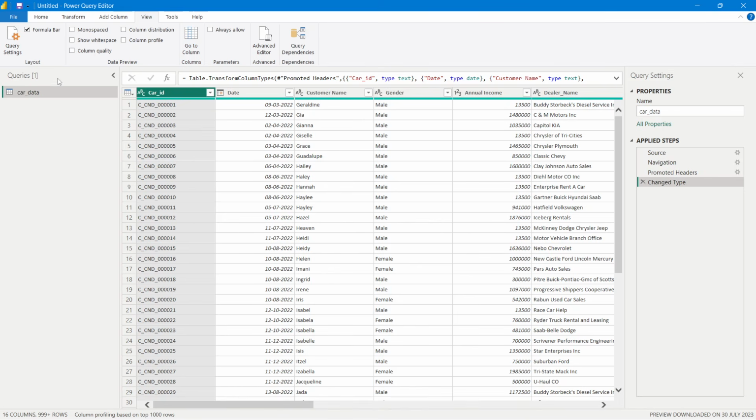So first thing here, at the left hand pane, you can see you have the name of the table whichever we have in our data. So as we have only one single table, only one table will appear over here. So if you are working on multiple tables, all the table names will appear over here. Alright. And at the right hand side in this particular pane, you can see the applied steps. So whatever changes we are going to make in Power Query or whatever operations we are going to perform, all those will be listed in this particular dialog box.